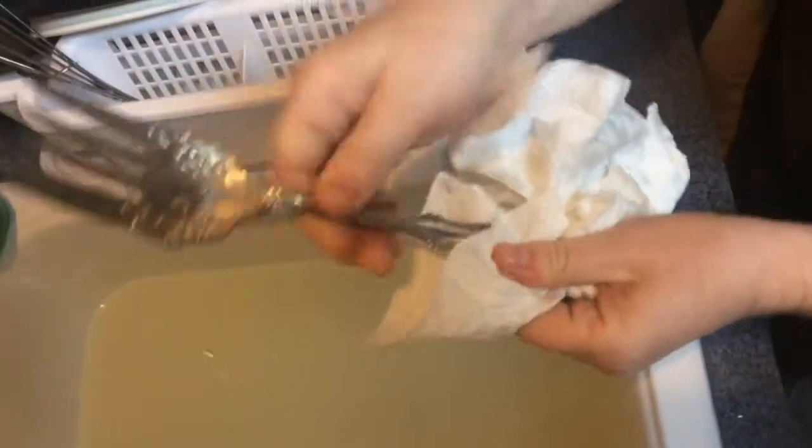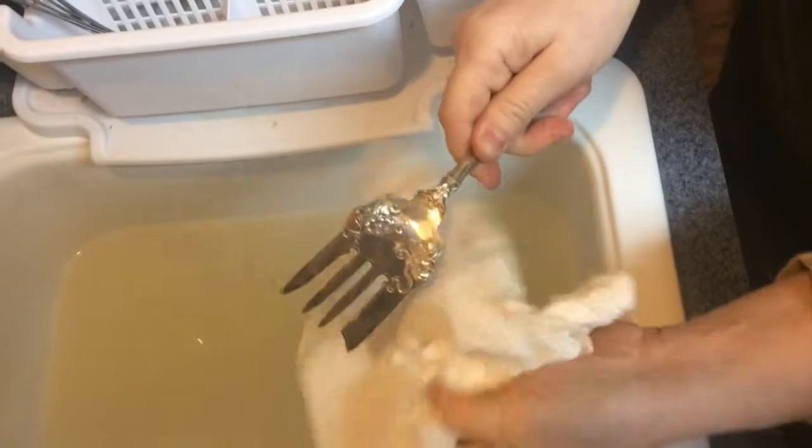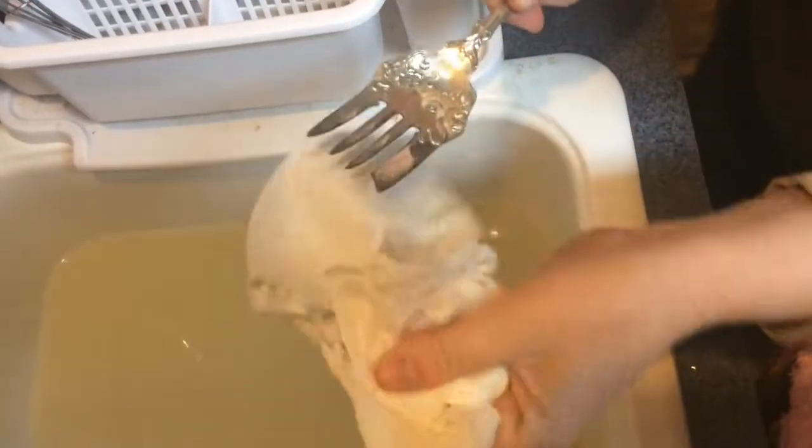Maybe that's what the cloth is for. Polish it afterwards. Yeah. Let's put it back in. You think museums actually use this stuff? Maybe there's stuff floating in the water already. Here, why don't we just dump it all in there and let it sit. This is another one. I think it'll touch this, I have no idea why.